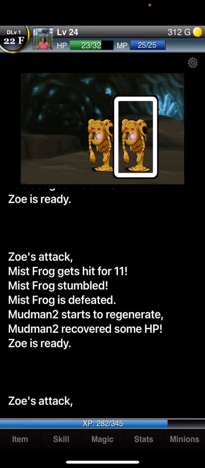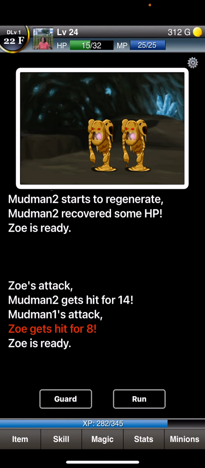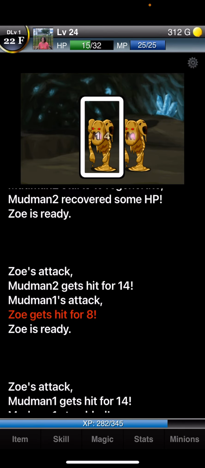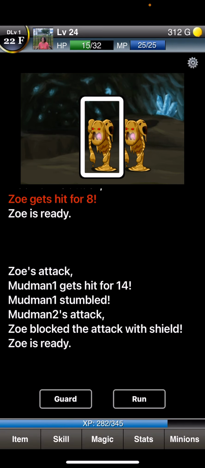Mudman 2. Zoe's attack. Mudman 2 gets hit for 14. Zoe gets hit for 8. Mudman 1's attack. Zoe is ready. Mudman 1. Zoe's attack. Mudman 1 gets hit for 14. Mudman 1 stumbled. Zoe blocked the attack with shield. Mudman 2's attack. Zoe blocked the attack with shield. Zoe is ready.